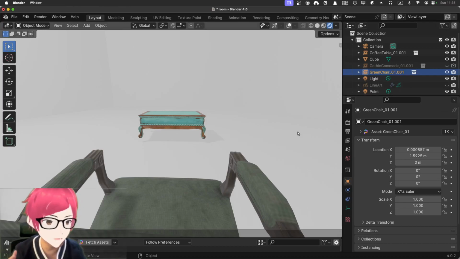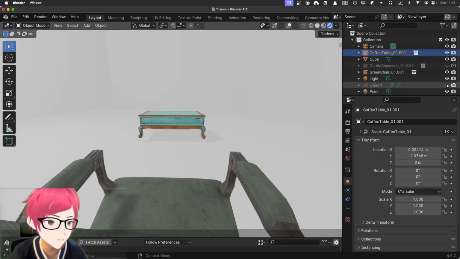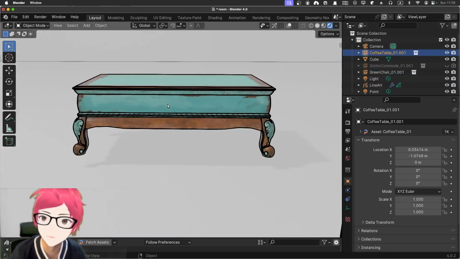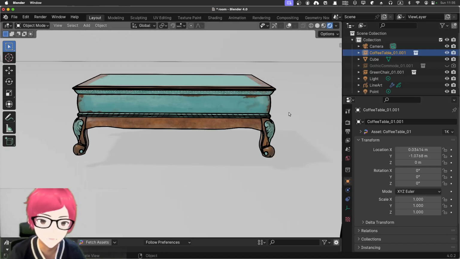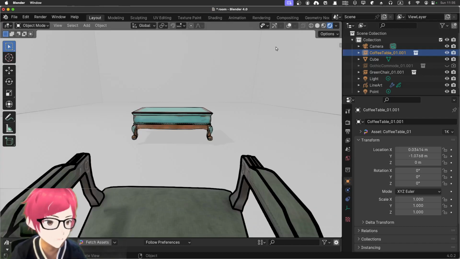But if you're aiming for a pure line art style without all this, if you add this, it's kind of like a comic. You can already use this as a comic. For example, if you are creating a comic, you can use this as a background and draw on it, or you can even make a pure 3D comic, and with a stylized line art, you can quickly generate all these pages, right?